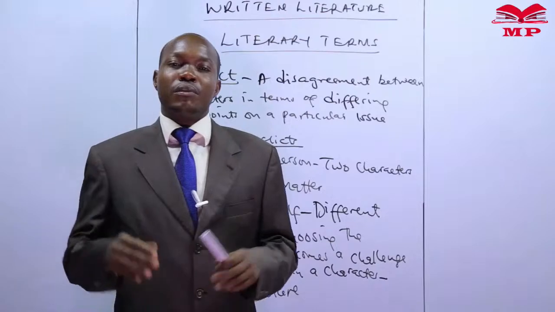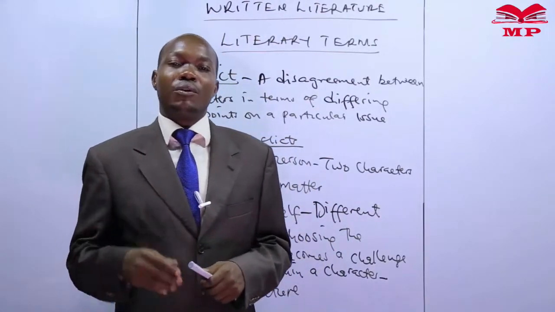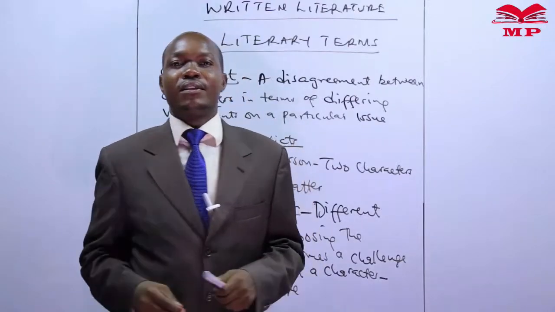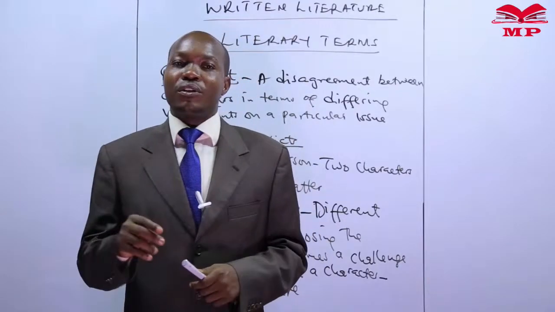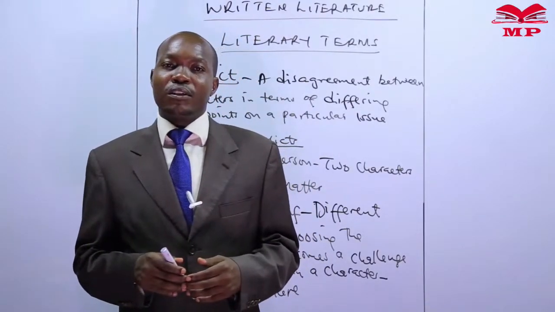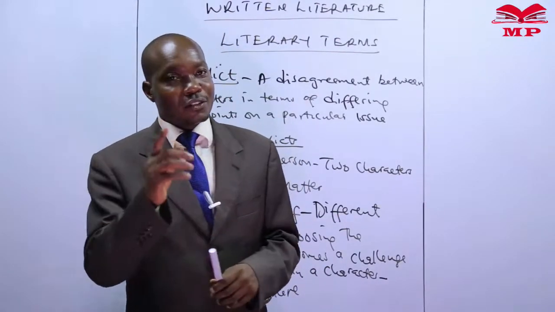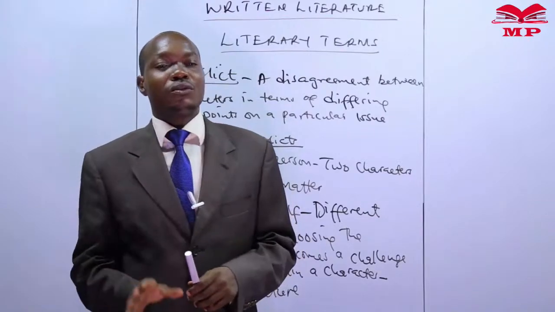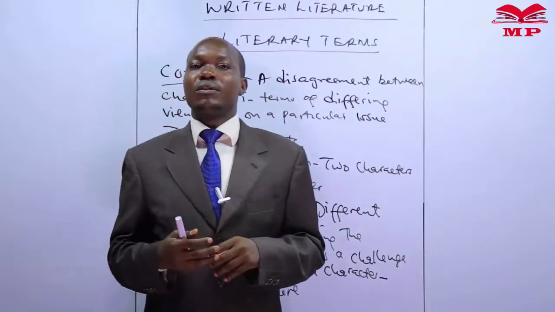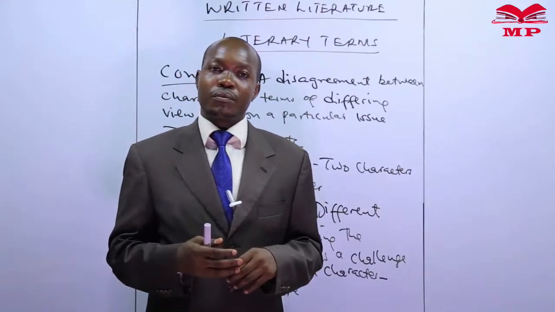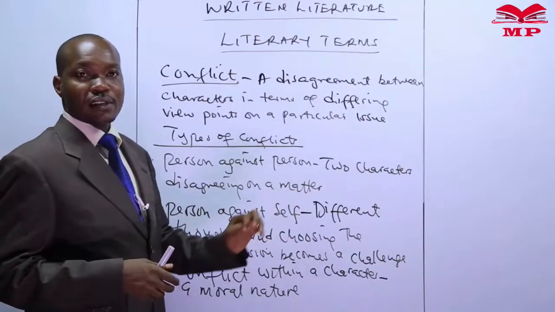And so, the community came together to chart the way forward. So they said they're going to choose a lady to be sacrificed. Now, that's a conflict. It's not easy for you to allow your child to be sacrificed. At the same time, if that does not happen, the whole community is going to perish because of the long drought. So imagine if you're a parent of this lady, what would you do? That's a conflict within you, person against self.